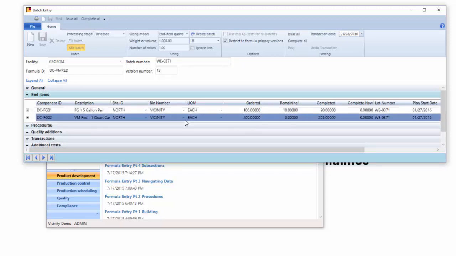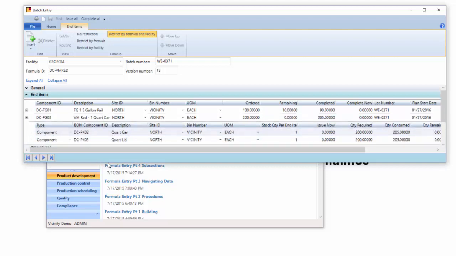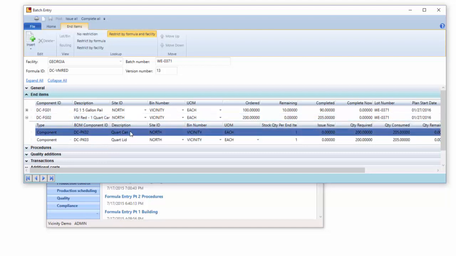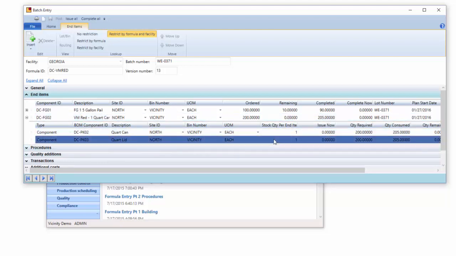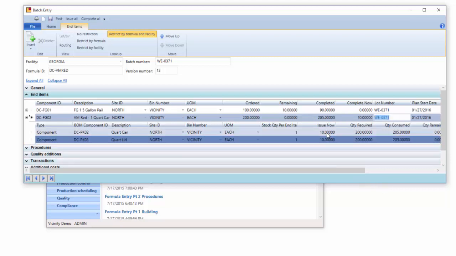And what I mean by that is in the user interface, we support the ability to backflush packaging. So in this case, go to my second line here, where I've got two packaging items associated with one finished good. So I've got a can and a lid. What was being presented to us was that the user, when they enter into the user interface, let's say they enter a 10 here, the system can be configured to automatically backflush or automatically assume you used the same quantity or the appropriate quantity of containers. That has always worked in the user interface.